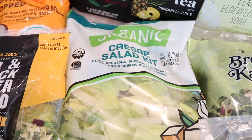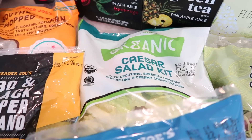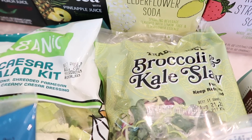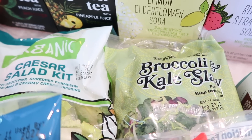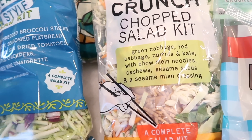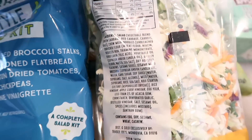The organic Caesar salad kit is one of my favorites because as a vegetarian I can't have most Caesars — they have anchovies in the dressing — but this one does not. Tim loves Caesar too, so I get it, split it in half, add some chickenless chicken, and we both eat it. The broccoli and kale slaw has been around forever and is still one of the top sellers. Now the new one: the miso crunch chopped salad kit — brand new this week. It has green cabbage, red cabbage, carrots, kale, chow mein noodles, cashews, sesame seeds, and a sesame miso dressing.